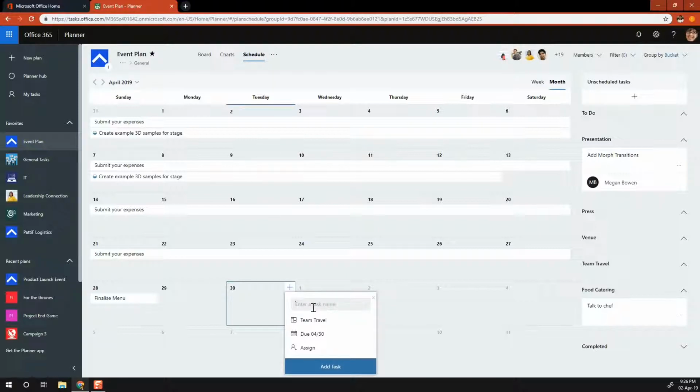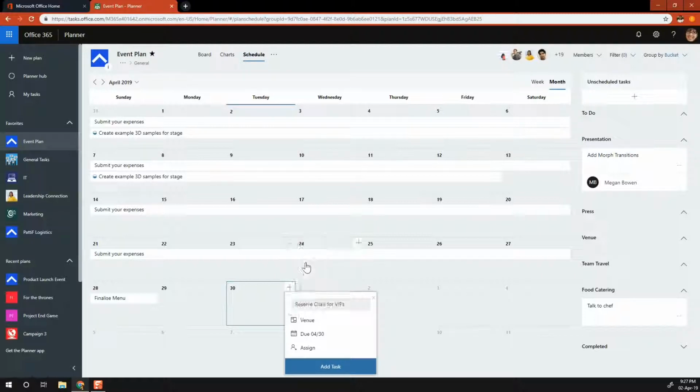So now I create, reserve chairs for VIPs. All right. And now the thing though is it automatically goes to the first bucket in the plan. So what you can do is click on the bucket name, and that brings you a list of all the buckets that you have, and then you can put this onto the bucket that it's relevant to.